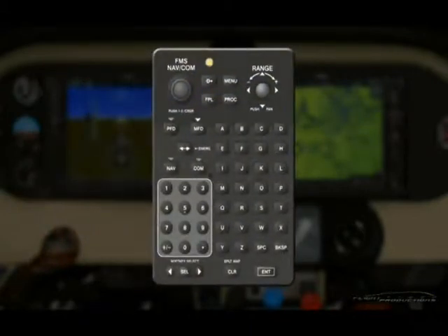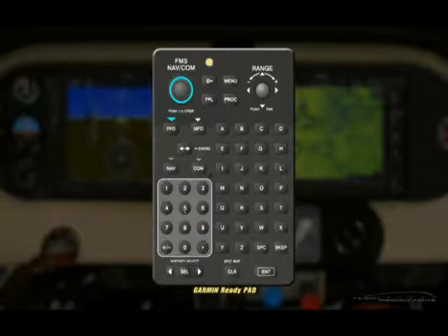The ReadyPad, which is conveniently located at the pilot's fingertips, is capable of controlling all functions of the knobs and buttons on the MFD and PFD except the Autopilot. The ReadyPad uses a multifunction control knob to control FMS, nav, and COM functions. With the PFD or MFD indicators illuminated, the FMS knob performs the same functions as the FMS, nav, or COM knobs would on the PFD or MFD.